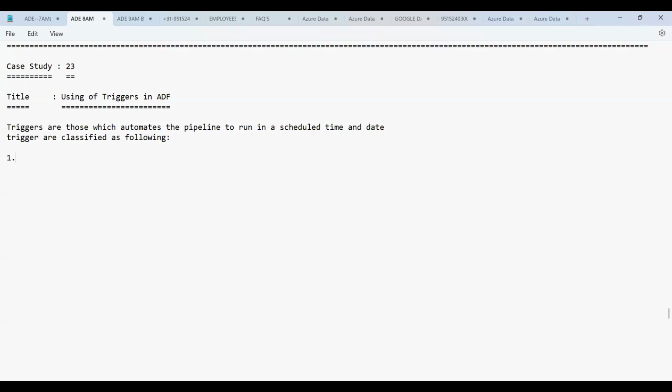The first one is what? Event based trigger. Then we have the scheduled trigger.